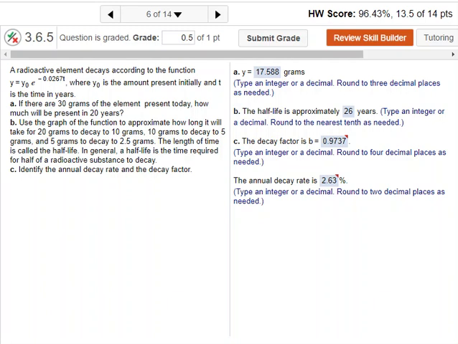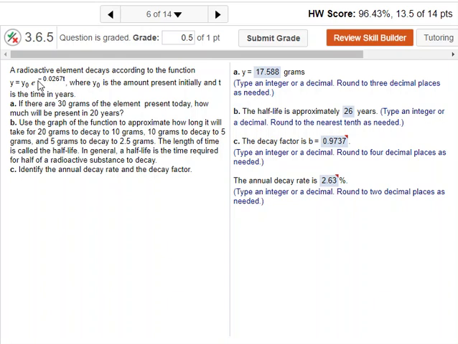Taking a look at one of my math lab questions in section 3.6. This one happens to be number 6. And in this case, we have an equation that is written in the continuous form of the exponential growth or decay with the e to the kt form. They've used y naught here to stand for a as the initial amount.